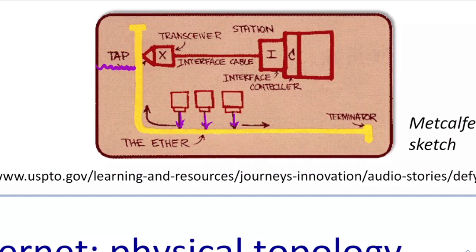The yellow cable right here is the main cable, and it's very similar to the cable modem we have talked about in the first chapter. Usually, there will be several network interface cards, whose interface cables are connected to the main cable, which is the yellow one right here. Usually we use the word tap to describe that it is connected to the main cable. And of course, on the main cable, there could be lots of interface cables and lots of interfaces. When one of the interfaces sends a signal out, all the other interfaces on the main cable can hear the signal sent by the sender.